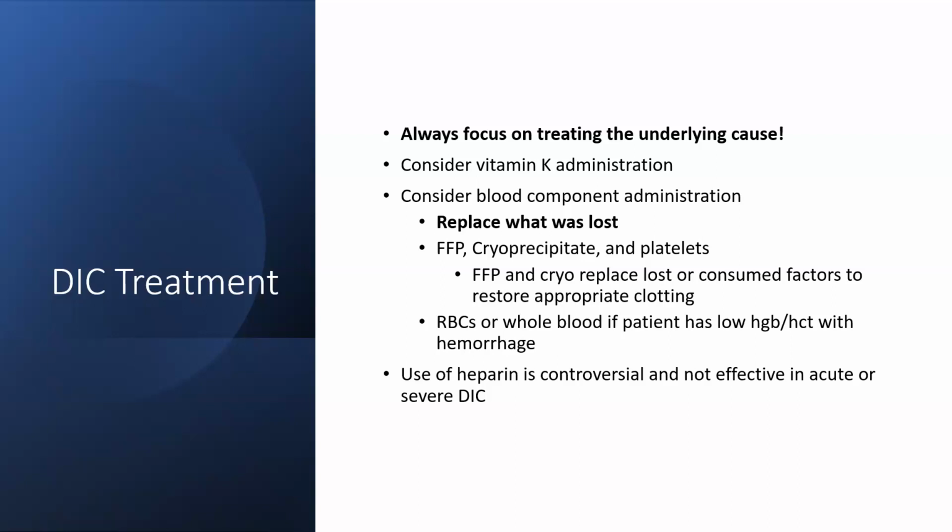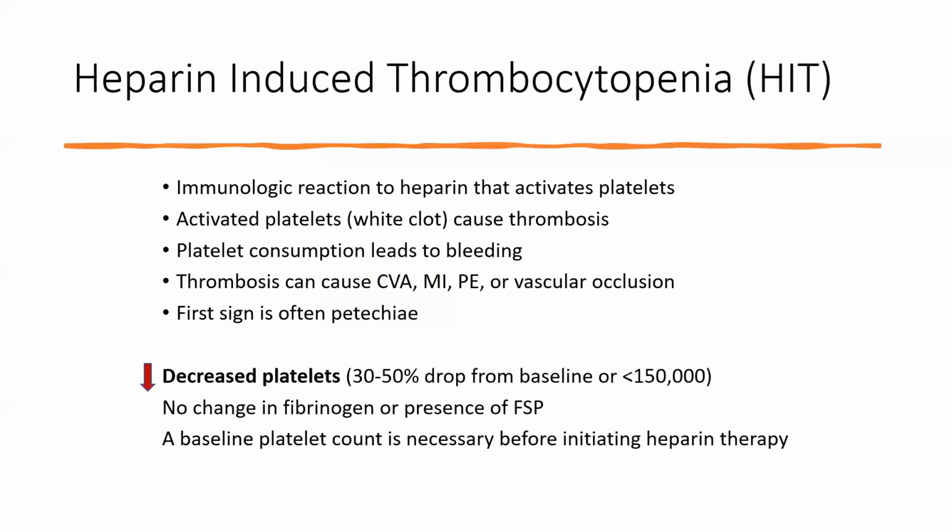with that hemorrhage. Back in the day, we considered using heparin to treat DIC because we knew we had this clotting, and so the clotting problem leading to consumption. And so the thought was to potentially use heparin to help control that undesired clotting, but it's not effective in acute or severe DIC, so not recommended for that.